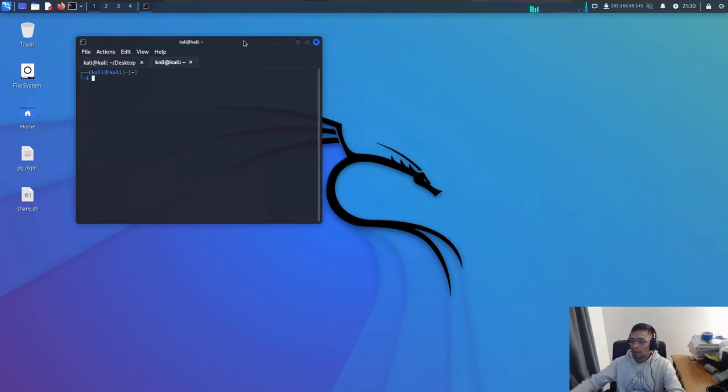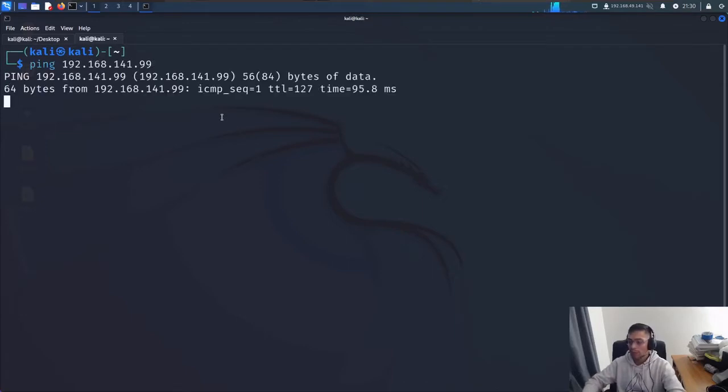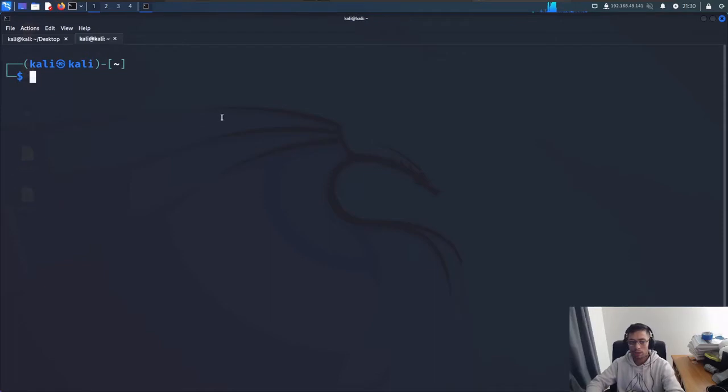Let me just make sure we have full connectivity to this box. Alright, let's ping and make sure it is up. It is up. Alright. Clear.